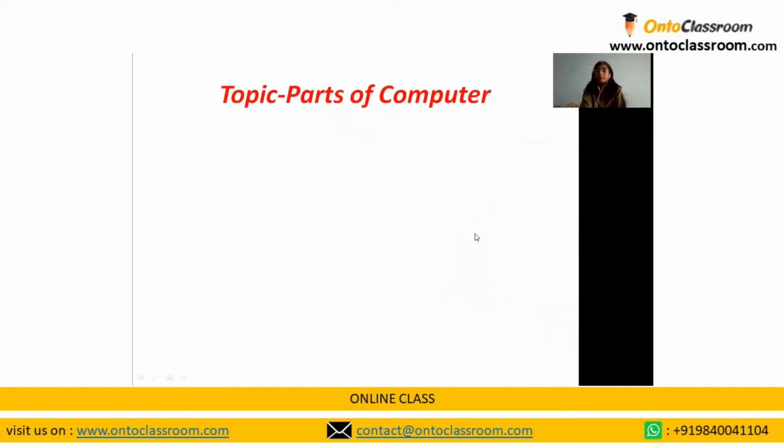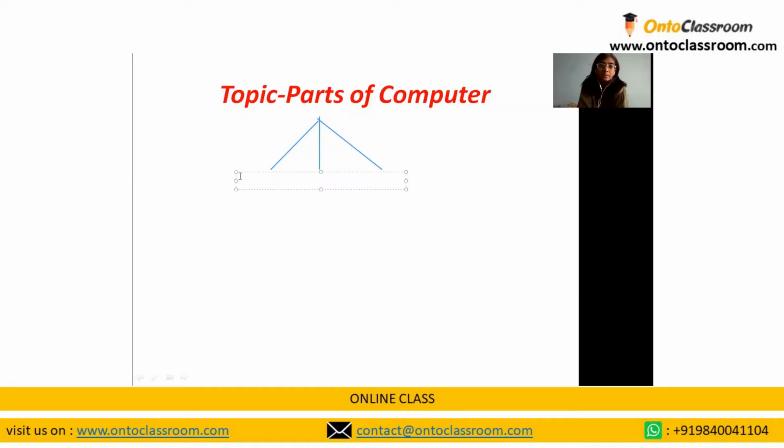First topic is parts of computer. Now, what are parts of computer? Let's see. So, parts of computer which you can see or which are visible to you are three. So there are input devices, output devices, hardware, software, but we'll do it later. First, we'll do simple three parts.